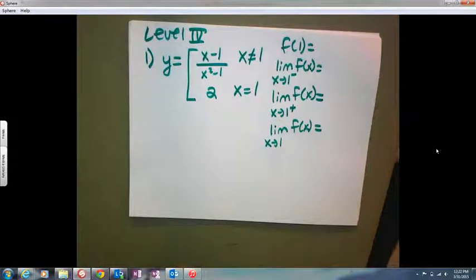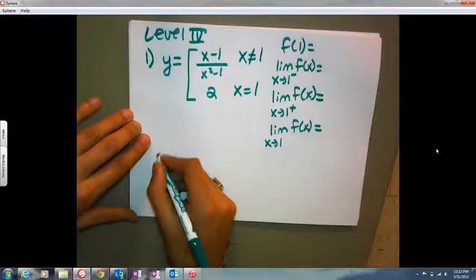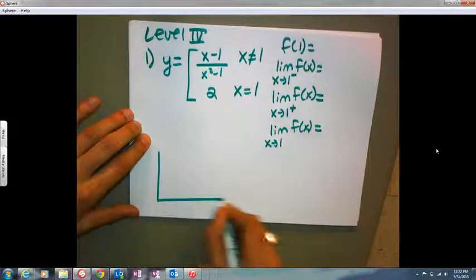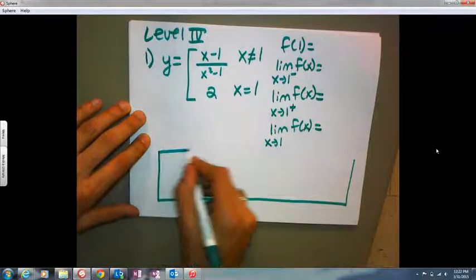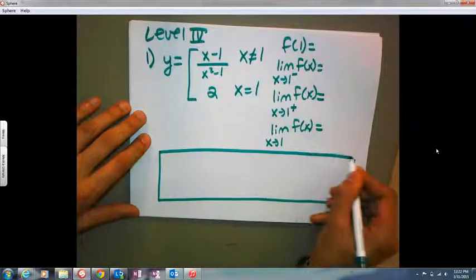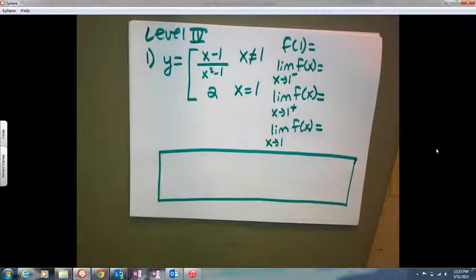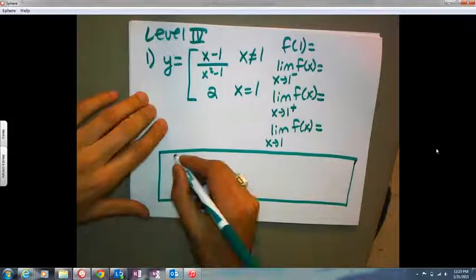Okay. So, the way we're going to do this is by constructing a table. When we solved these problems on the graph, we simply looked and said, what is the graph getting close to on either the left side or the right side? Now, unfortunately, we don't have the graph, but we can use a table on the calculator to solve this problem quite straightforwardly. So how are we going to do this?